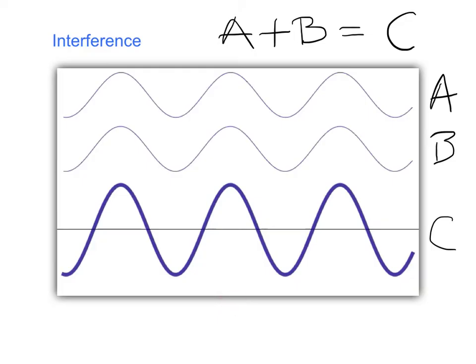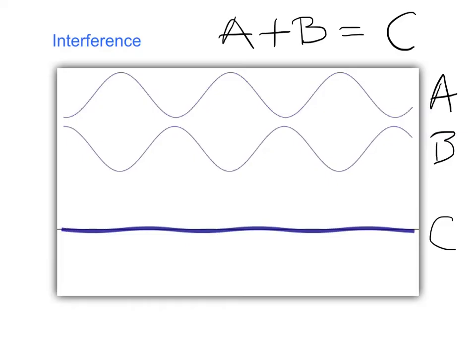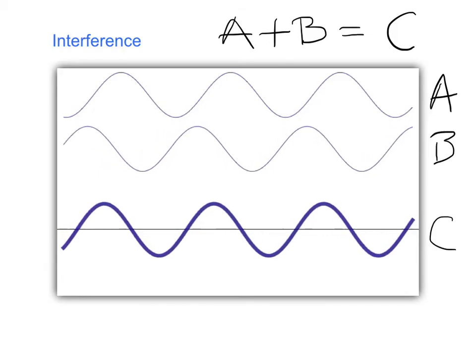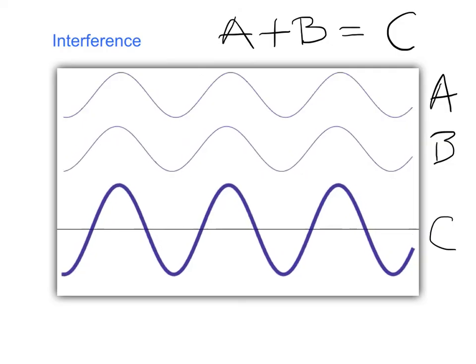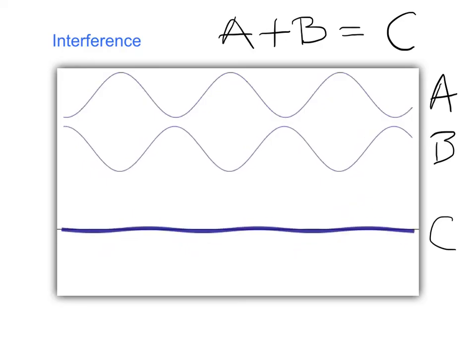As I let the wave move on a little bit farther, I can see that when the crest from one wave lines up with the trough of the other, I get zero. Notice on the bottom wave, that trough is lined up with this crest and the result is zero — these two waves are canceling each other out. I call that destructive interference. So as the waves move through, we have constructive interference producing a much bigger wave, and then destructive interference producing a smaller wave than either wave. Interference can go either way.